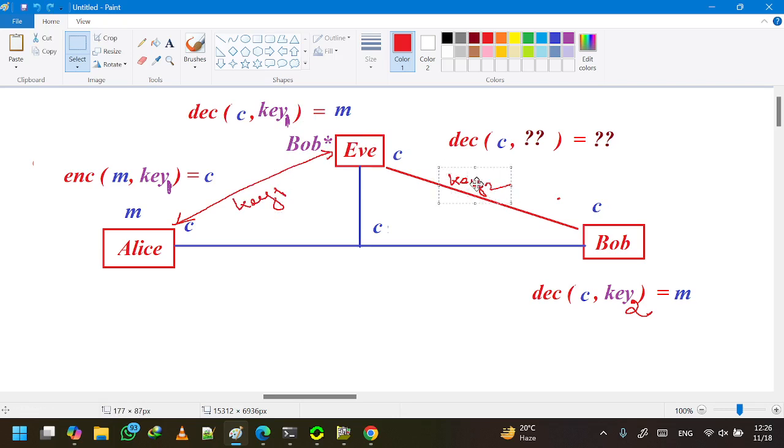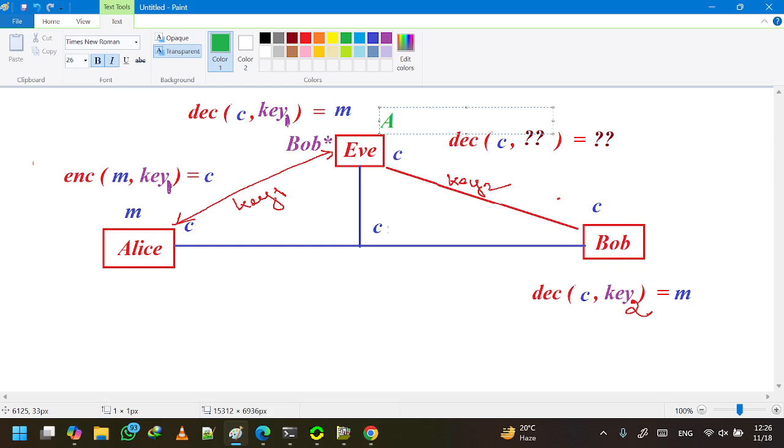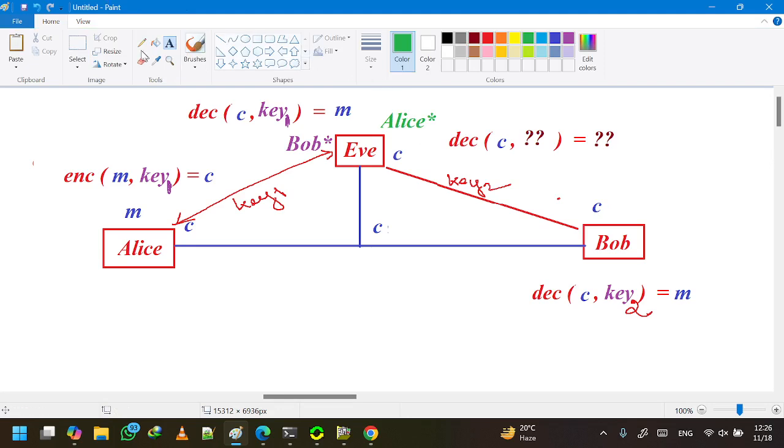Similarly, in the second part of the system, we see that Evil Eve presented herself as Alice, which is actually a fake Alice. He went to Bob and said, "Hi, my name is Alice." But actually he is not Alice. So here he will create another Diffie-Hellman key, which is called key 2. Now in this part of the communication, Evil Eve will perform the encryption operation, this time not with the previous key, but with the new key.